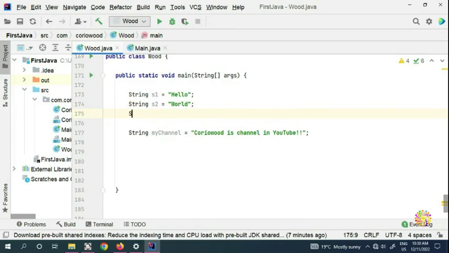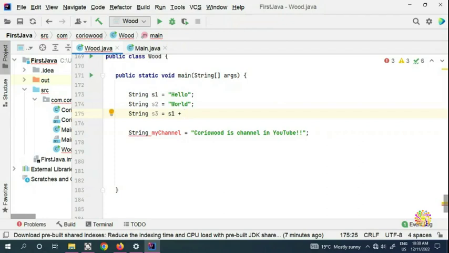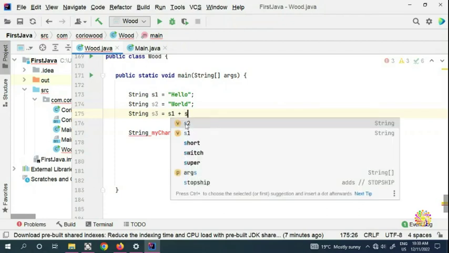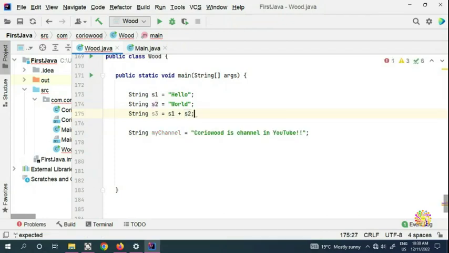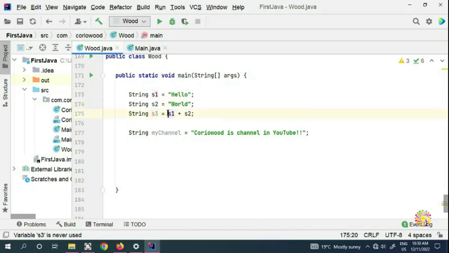And we put a string S3, and we do S1 with a concatenation operator between S2. So in the first instance, we assign the literal string hello to S1, and the second one we assign world to S2, and the third one is going to glue them together, or put them together.